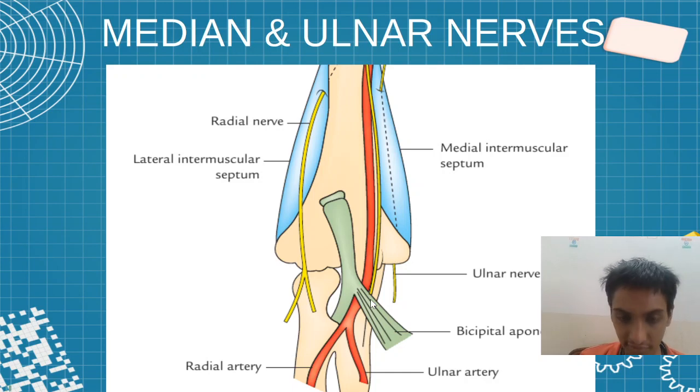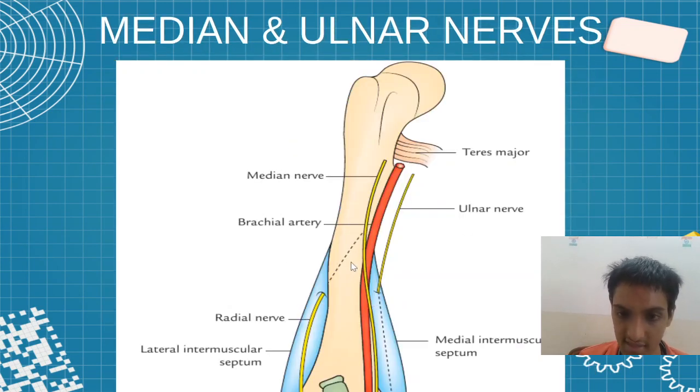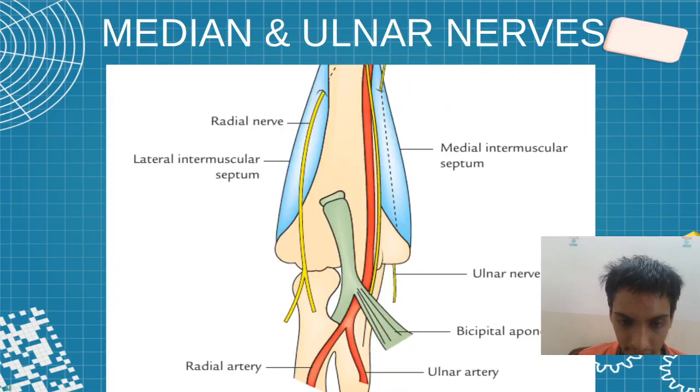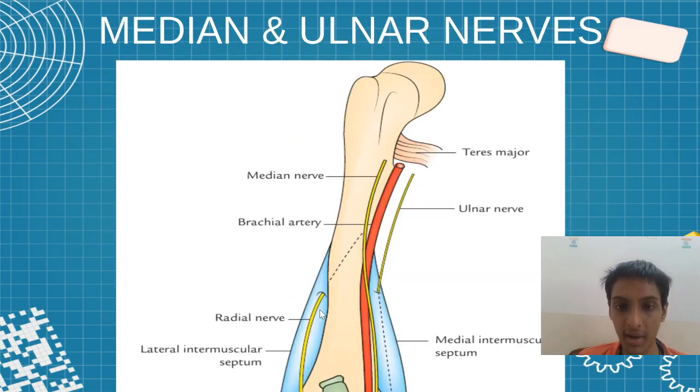And radial nerve is coming from this part, it's piercing the lateral intramuscular septum, and then it is dividing into the two branches. This is very brief. We'll see the details in a few minutes. And here please remember, in the arm, ulnar nerve is the one that will not give the branches. It will just pierce the intramuscular septum and come out. There are no branches. Remember this point, okay?